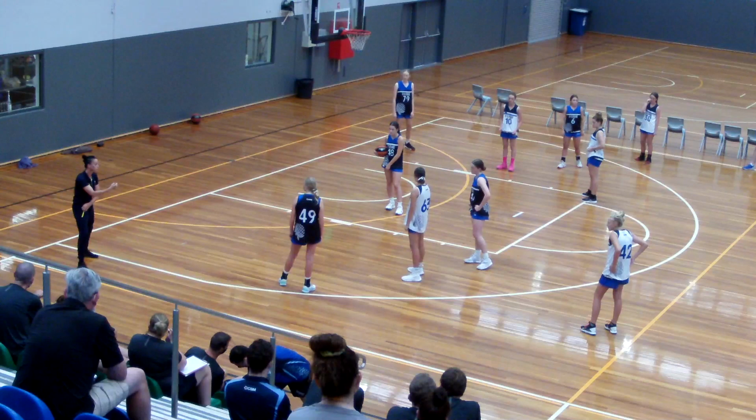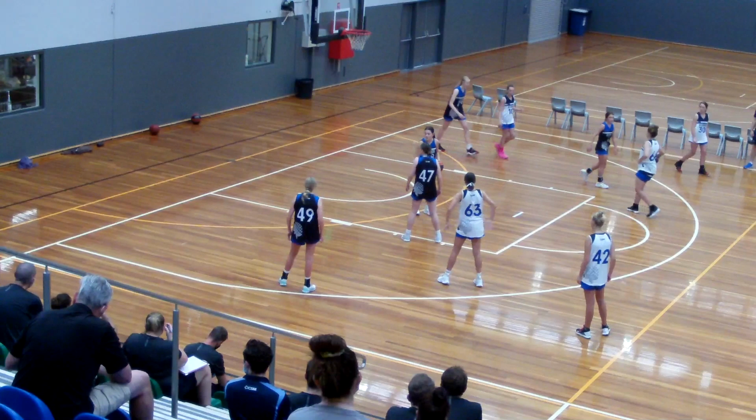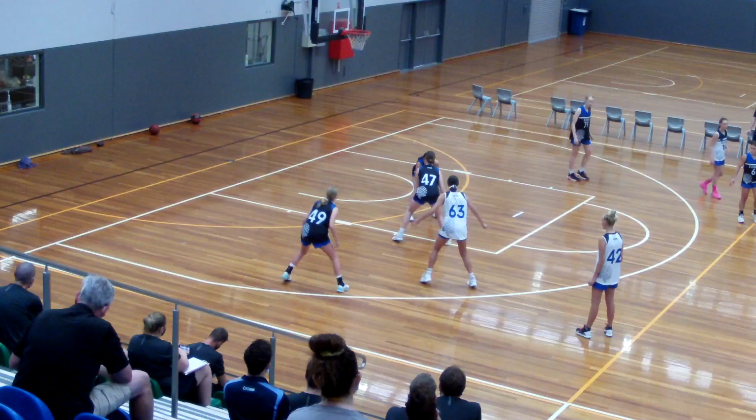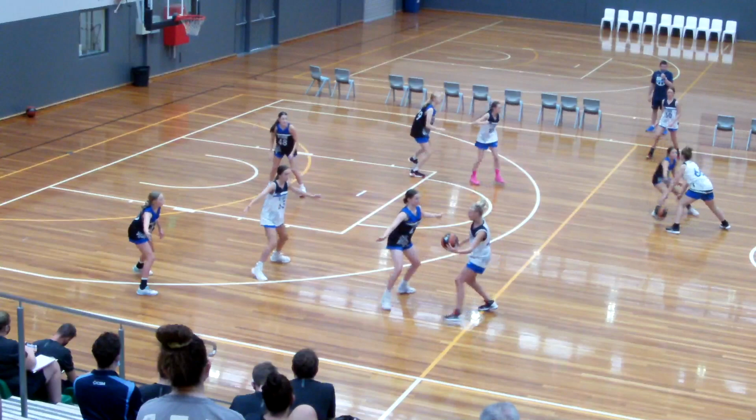Okay, let's go one step further. Must take two dribbles. Any kind of fake, any kind of jab, must have two dribbles. So play around with it, give yourself a little bit more time. Make a good decision, no deflections. Here we go. Good. No deflections. Left hand, outside hand. See both, see both. Good.